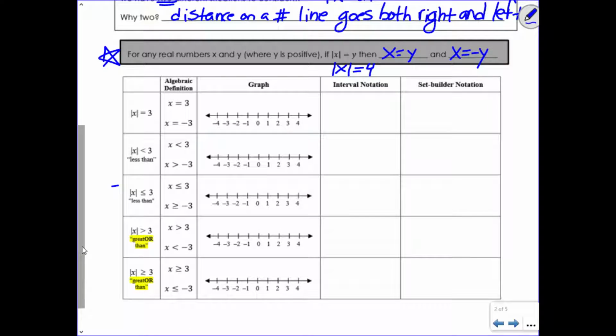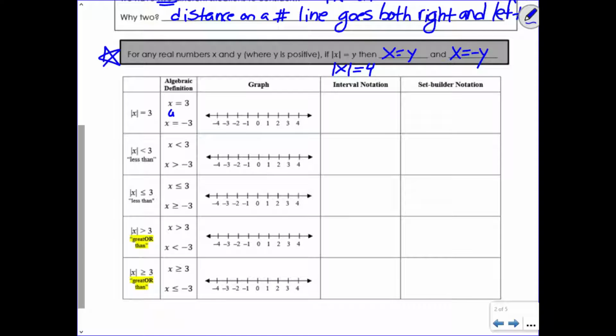Before we actually go on to do the solving, I just want to remind you guys really quickly about the absolute value. That was already in the last unit, but I just want to remind you so we have that foundation before we move on to actually solving. So let's say you have this scenario where the absolute value of x equals 3. We were just talking about that. The value of x could be 3 or negative 3.